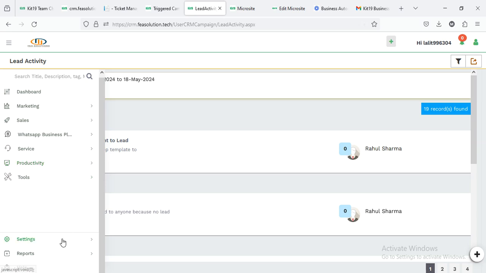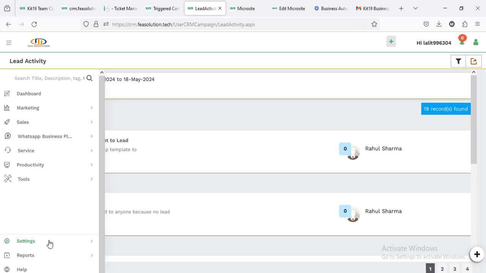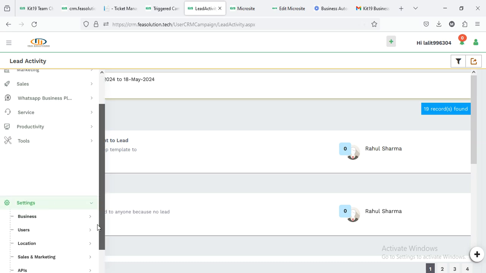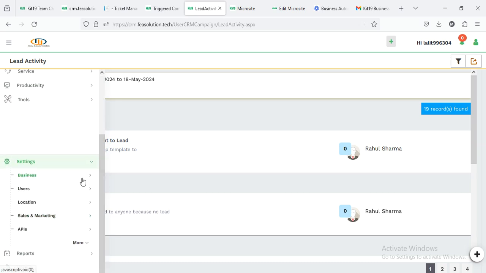If I talk about all the settings, because if you want to use this software you have to do some settings, like your business setting, where you can manage your general company setting, brand setting, and IP restriction.